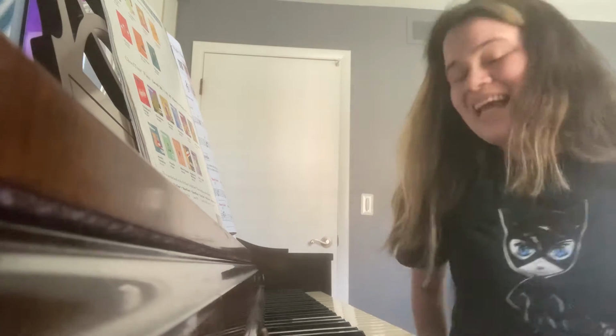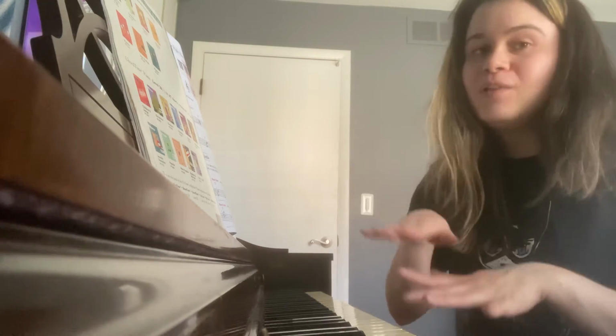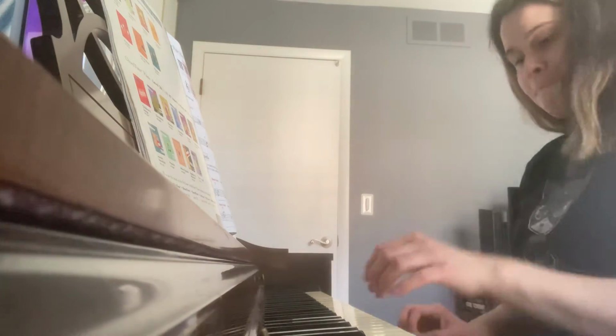And first time will be in regular octave. The second time will be regular plus an octave higher. All right, let's get this going.